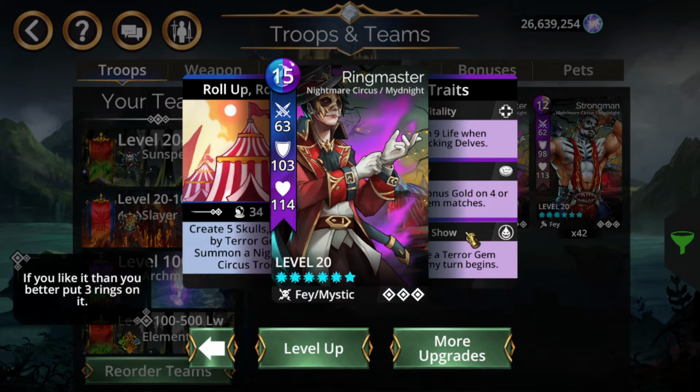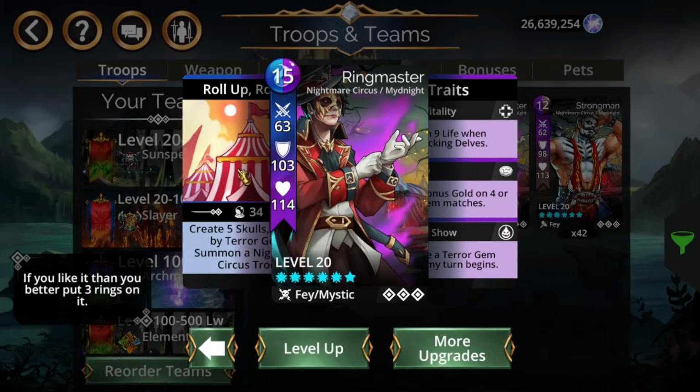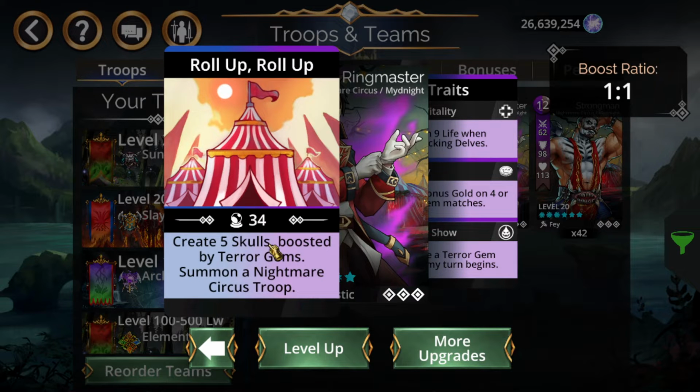The Ringmaster, very similar. Can't really be used outside of a terror boosting team. Very good synergy with Fireline, if nothing else. This Fireline will have good synergy with anything that boosts ratios from terror. But it creates a very small amount of gems.